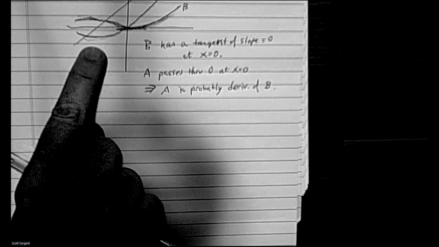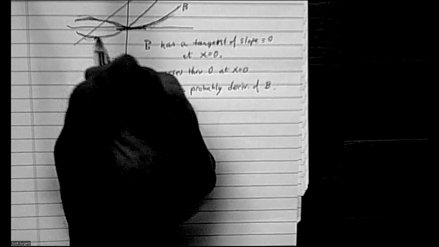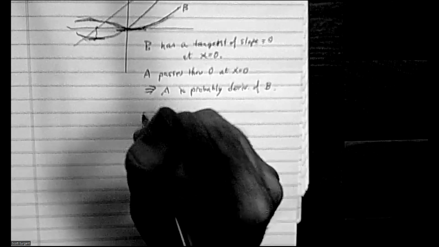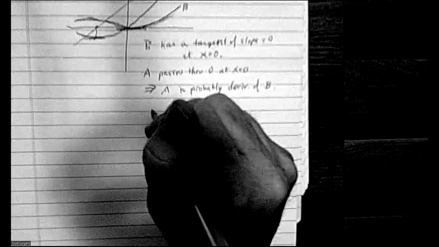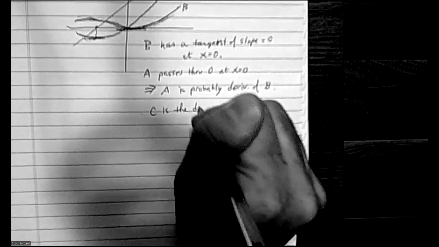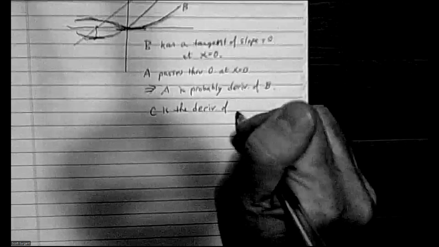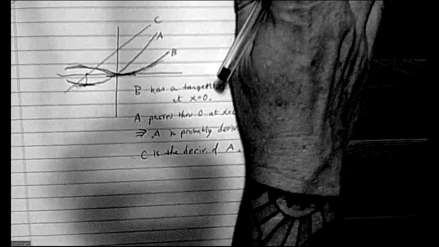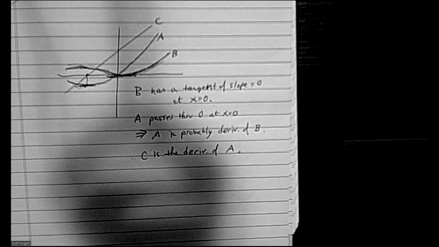Now look at A, and you'll notice that right about here it has a slope of 0. And that corresponds to a value of 0 for the graph of C. So for the same reasoning, C is the derivative of A, basically by process of elimination. Without numbers there, that's really all you're limited to: looking for where you have 0 slopes that correspond to 0 values. So the graph of the derivative would have a 0 value where the slope of the original function would be 0.